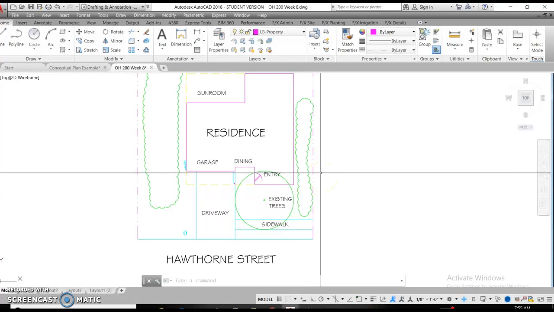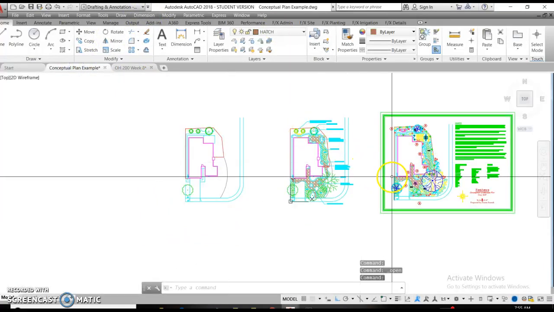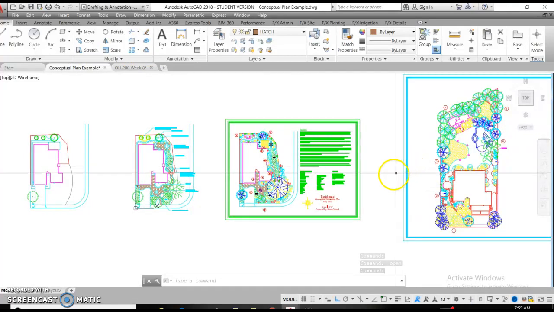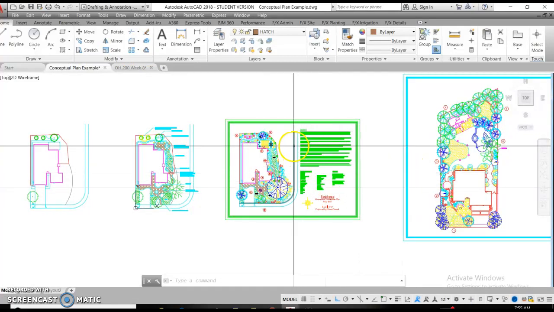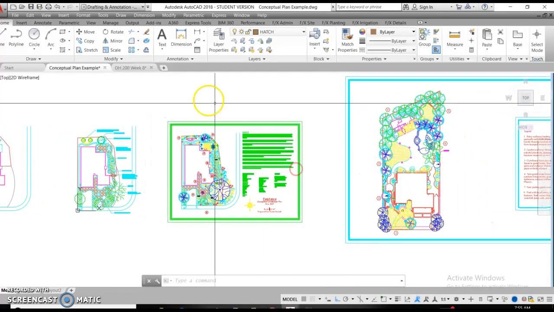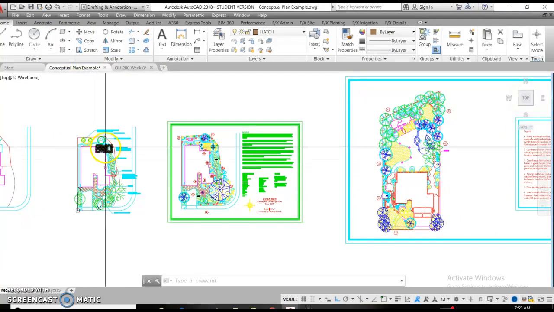We will be using symbols that are typical of our last exercise. And in addition to that, I'm going to upload some little bits of information that I have from past work that I've done. You can take some of these symbols and use them and also create your own. So this is a conceptual plan example, and I'll go ahead and upload that to Canvas for you to work with.